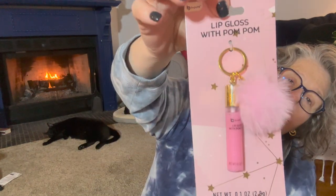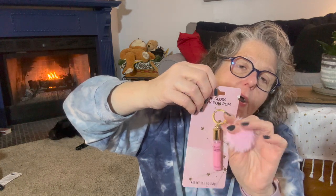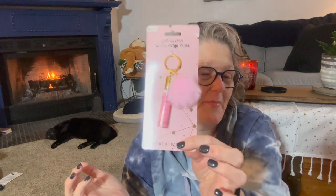This is super cute — it's a keychain with a pom-pom and a lip balm. They had the lip balms in different colors. Smells good, feels nice — it's lip gloss. When the lip gloss is gone you can either refill it or just take it off and you just have the pink pom-pom. I thought that was adorable, especially if you have younger girls — tweens or teenagers. This would be so fun to put in a little Valentine's gift. I think they had it in red and this pink.